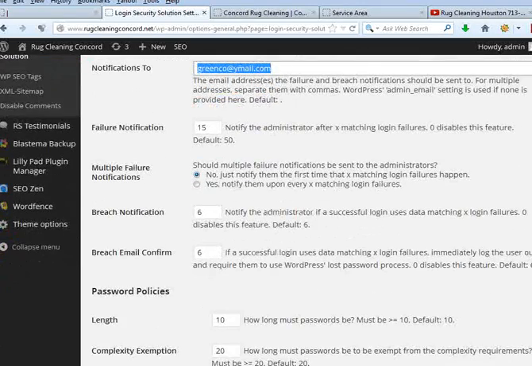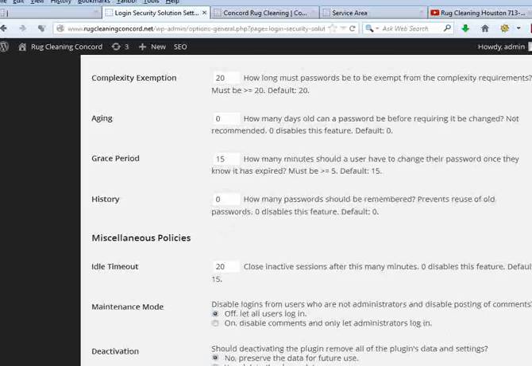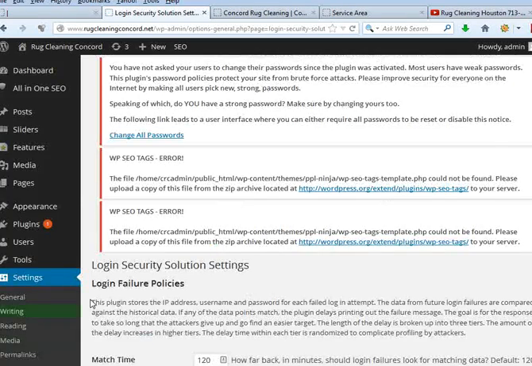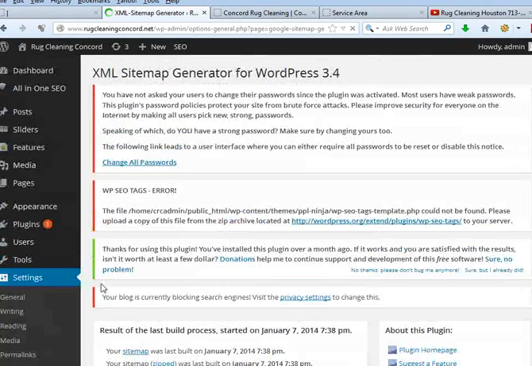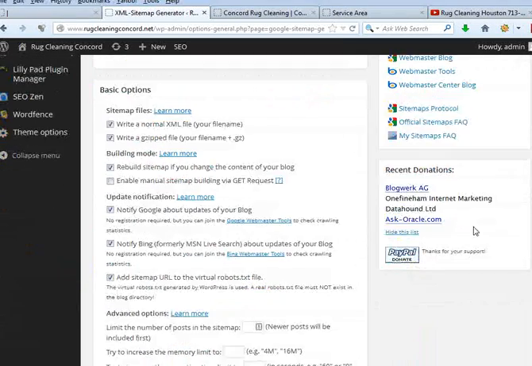And I think the rest of these were just a default, so you can click Save Changes. XML sitemap. We'll leave that the same.